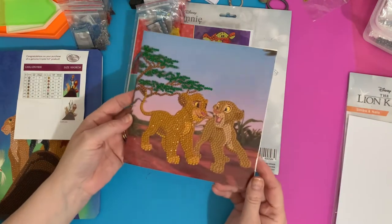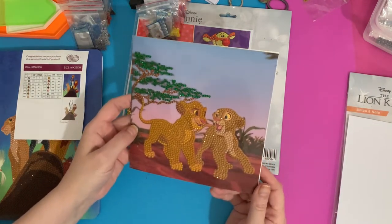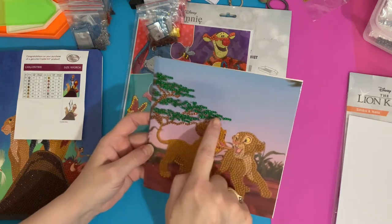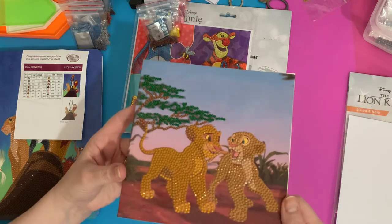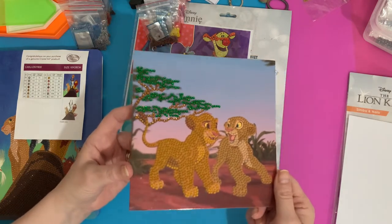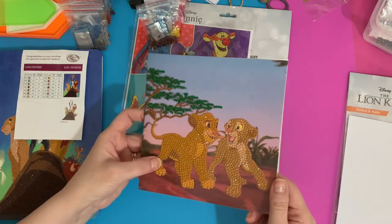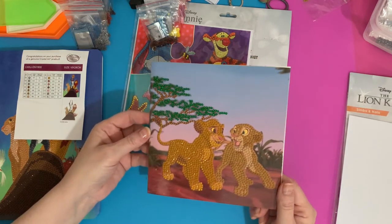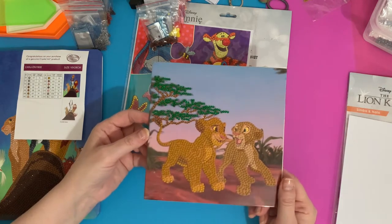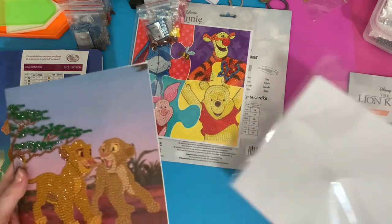And then finally, we've got Nala and Simba. Look at that. Oh, are they cute? And it's just the tree that's got the gems in it, but it just makes it sparkle that little bit more. I've not sealed these, I didn't put any sealer on these because, to be honest, the drills will stay on the cards, depending on what people are going to do with them, but I've not had anybody say that the gems have fallen off, so yeah, so that's that one.